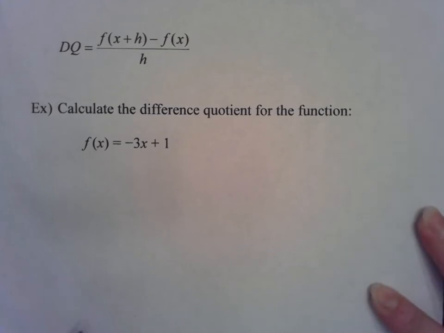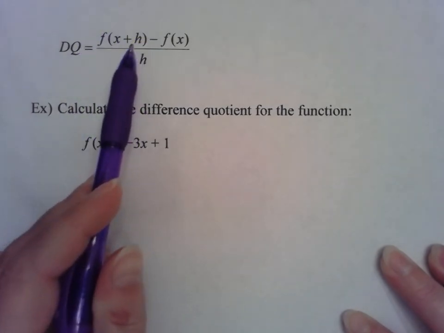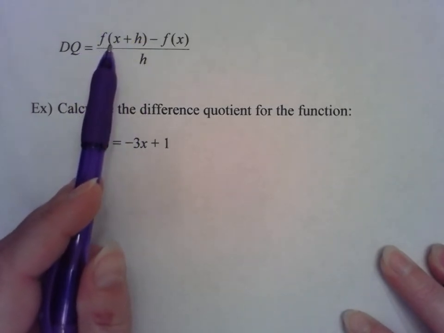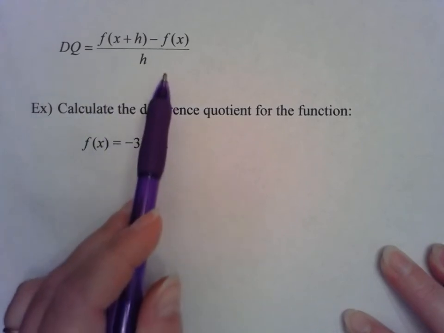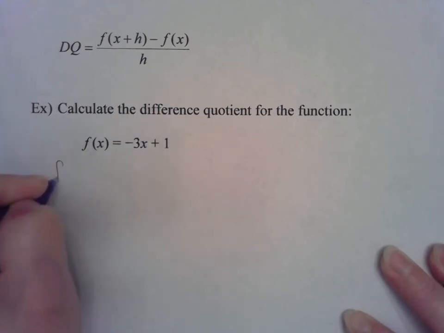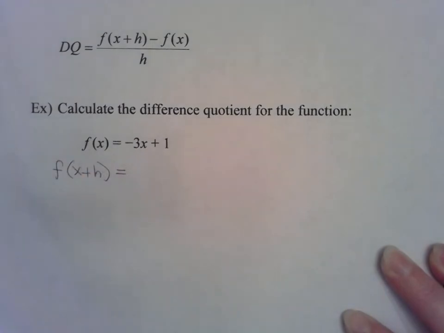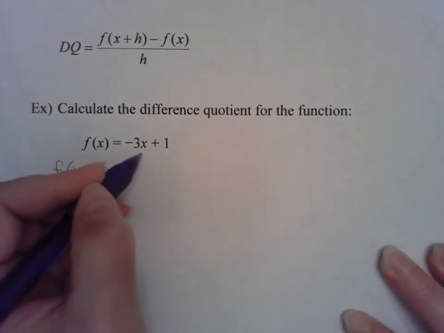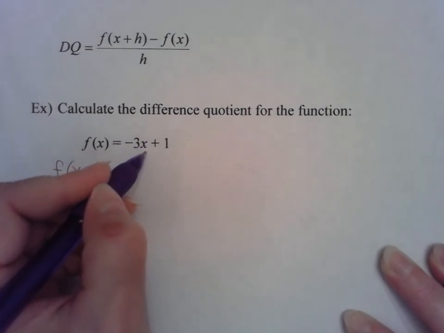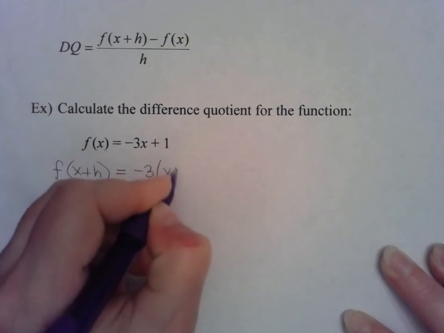Okay, if you wanted to break this up into steps, you could first start by finding the f of x plus h part. And then once you've found that, you can put it together with the regular function, which you already have, and then finally divide it by h. So calculating f of x plus h really just amounts to substituting x plus h into the original formula for the function. So in place of the x, right here, all in one spot together, I'm going to put in parentheses, x plus h.